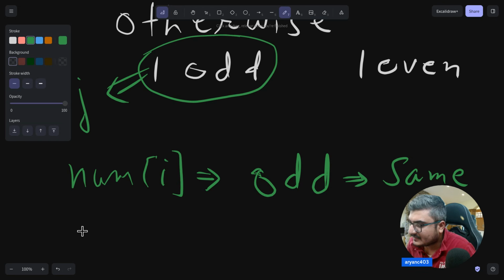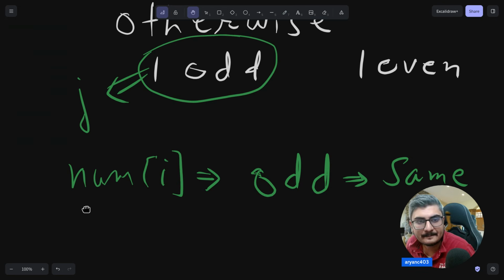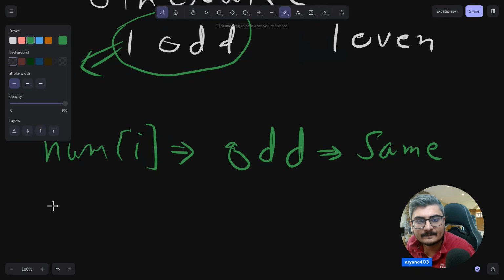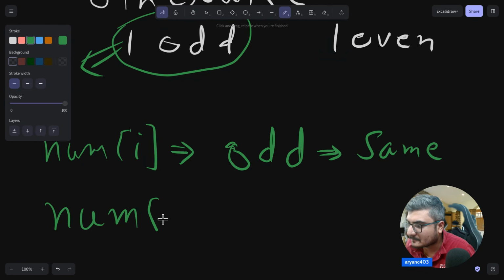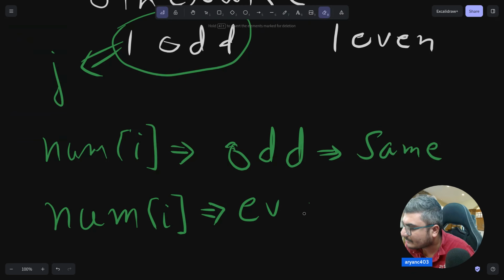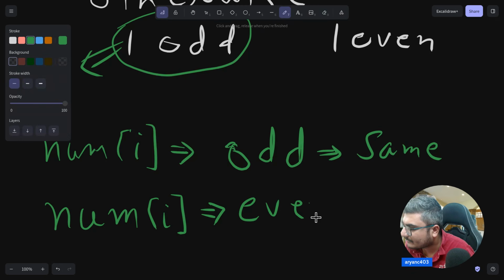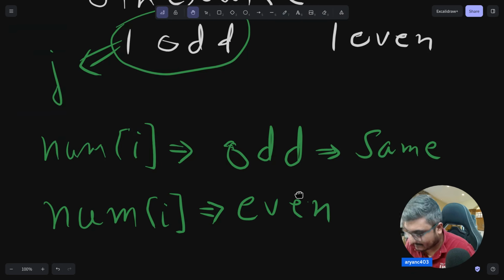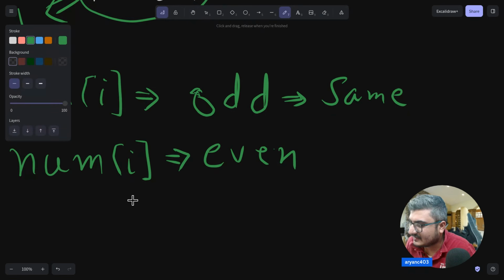If nums[i] is even, then do the second operation.